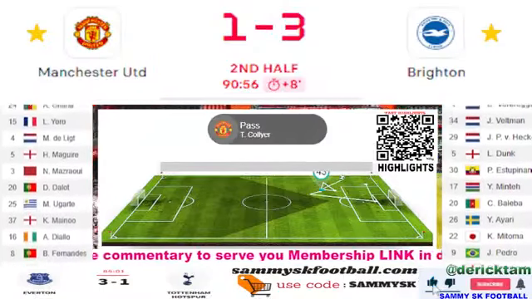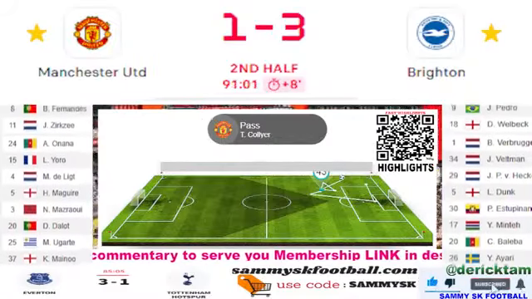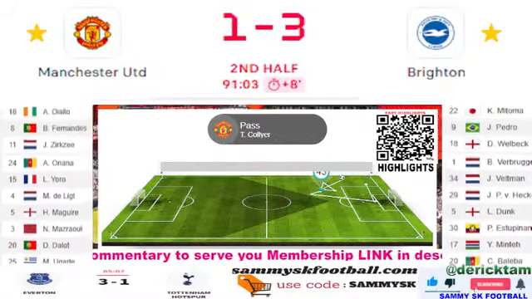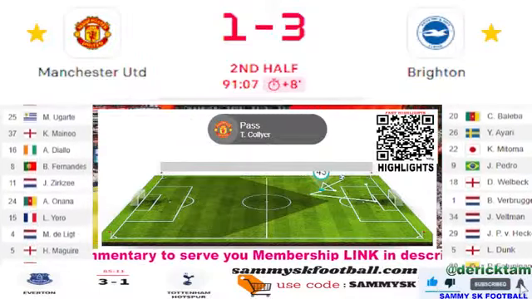Corner comes in, nothing confident, easily headed away for Brighton. Collier's picked it up, trying to keep it alive. Garnacho on the left, looking to get into the box. It's onto his right foot, goes to Collier. Collier out to Bruno Fernandes.